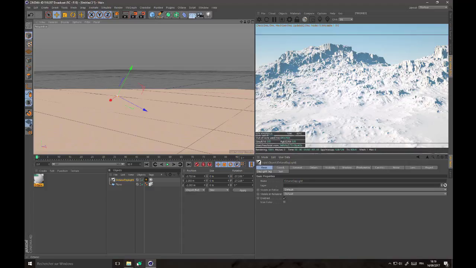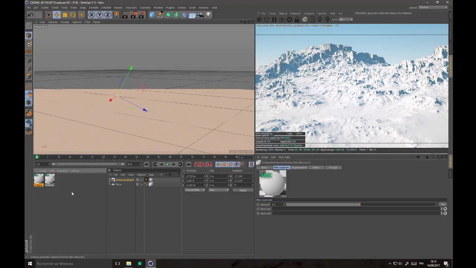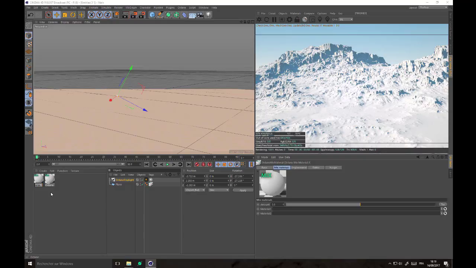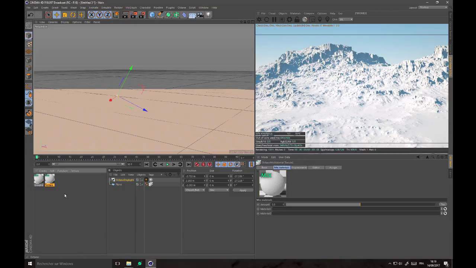In World Creator you have a layer system, which is quite handy, but we'll need to mix maps in Octane Render. So the first mix will not be enough, so we'll create a second mix material and call it ground. The first mix material we'll call terrain. This will be for the full terrain.